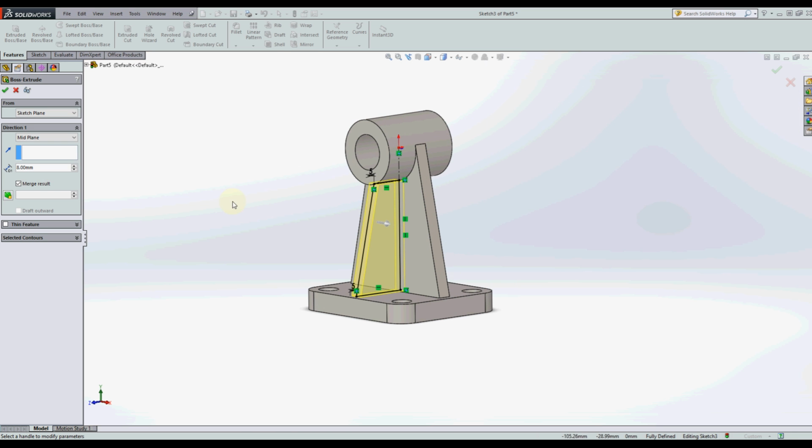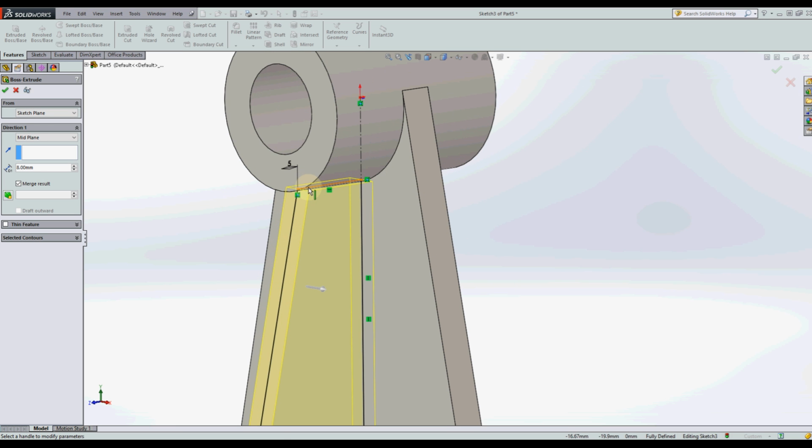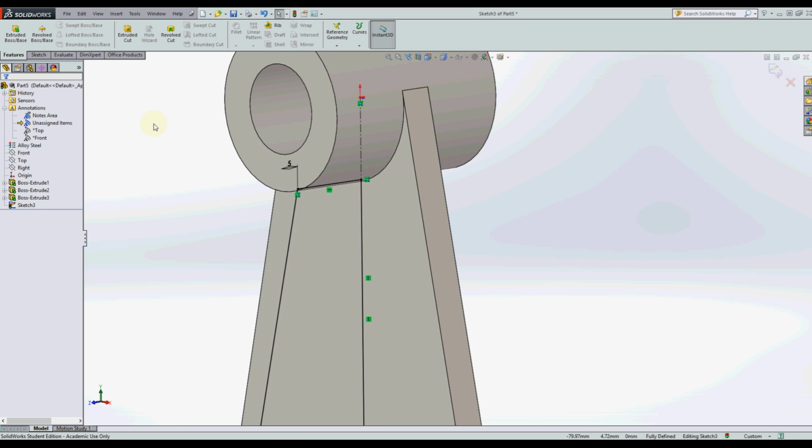Since this is not what we want, we're going to do it in a slightly different way. I'm going to match this line to this cylinder. If the cylinder changes, this line will always stay put on the cylinder, making sure we don't get any gaps. So even if I change my part, this will ensure that no gaps will occur. Keep in mind, if I change my dimensions very significantly, for instance if I were to make this tube only 0.5 millimeter thick, then problems would occur.